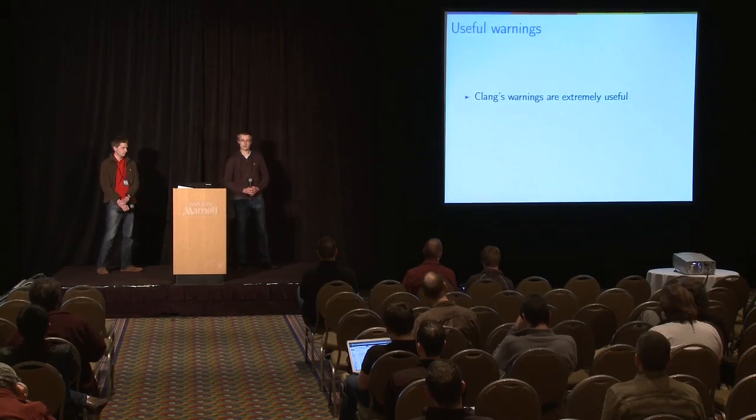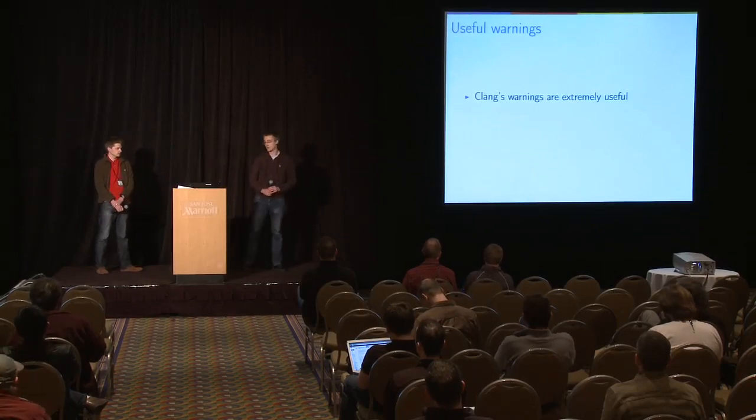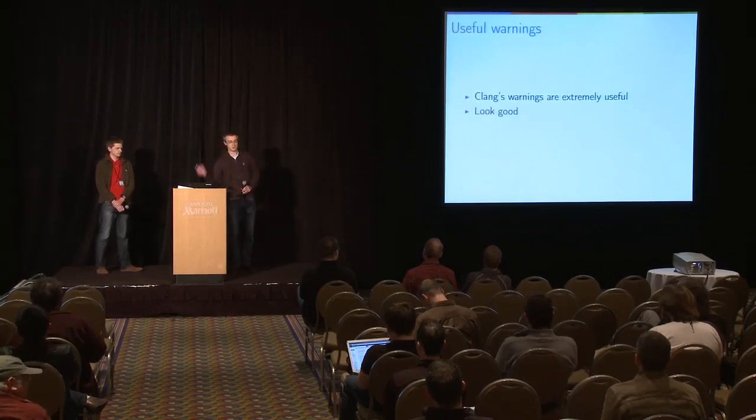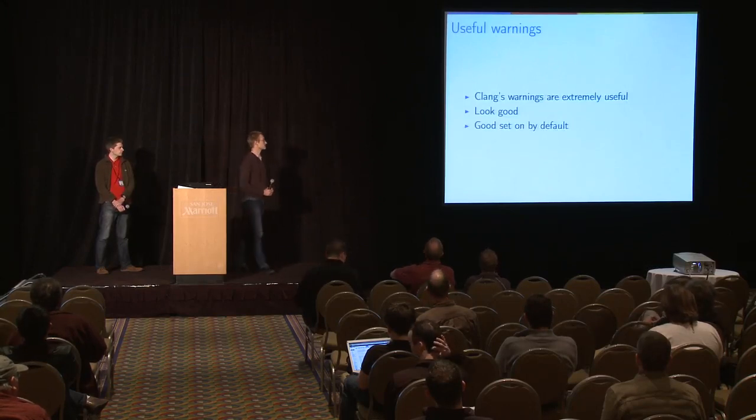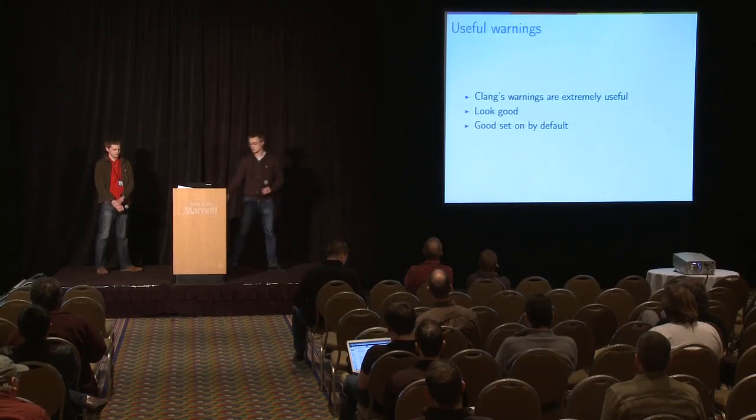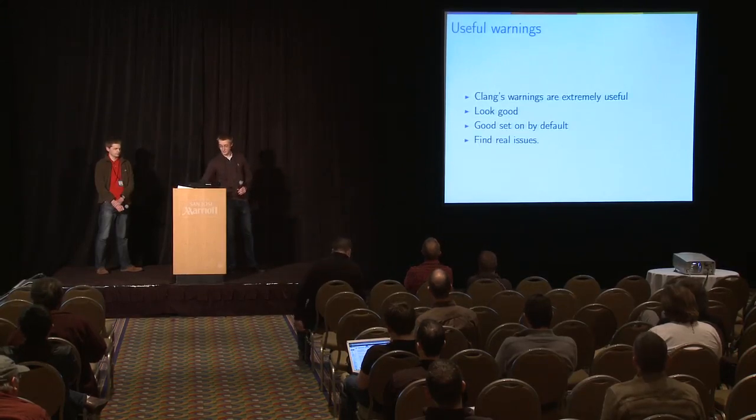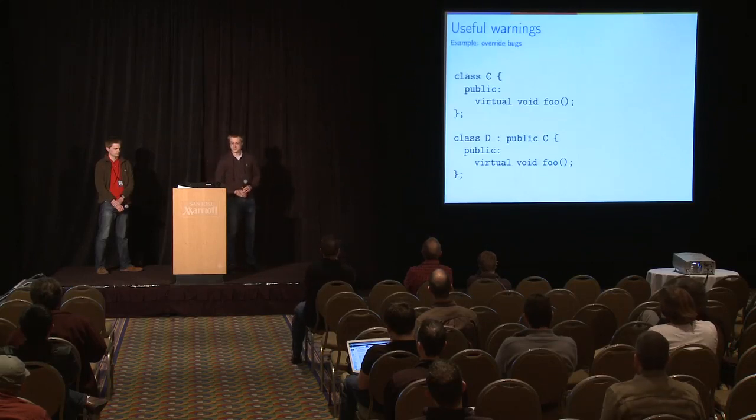So we like warnings for many reasons. They look pretty because of colors and very precise location. A good set of warnings is on by default if you just build without any flags or if you build with -Wall. And they find real bugs. So let's look at a few examples.